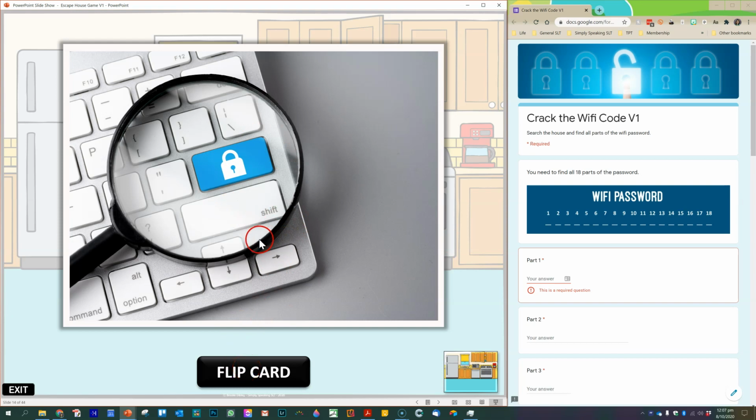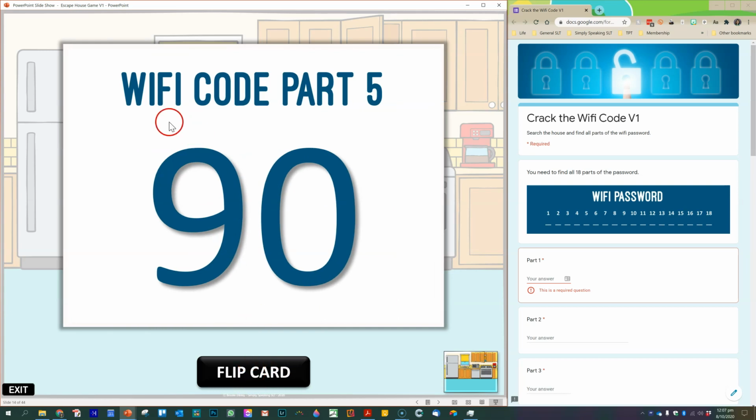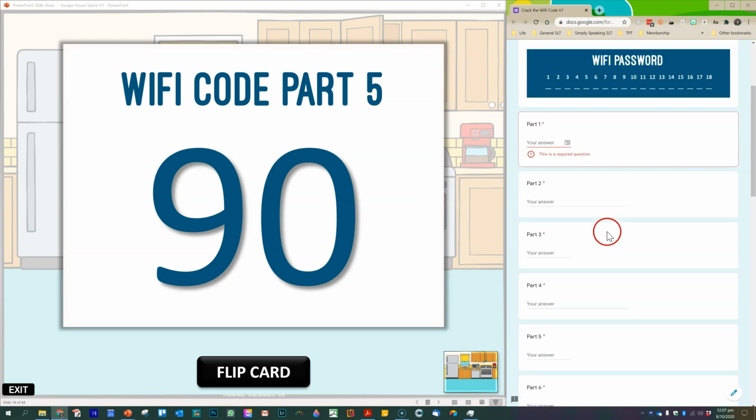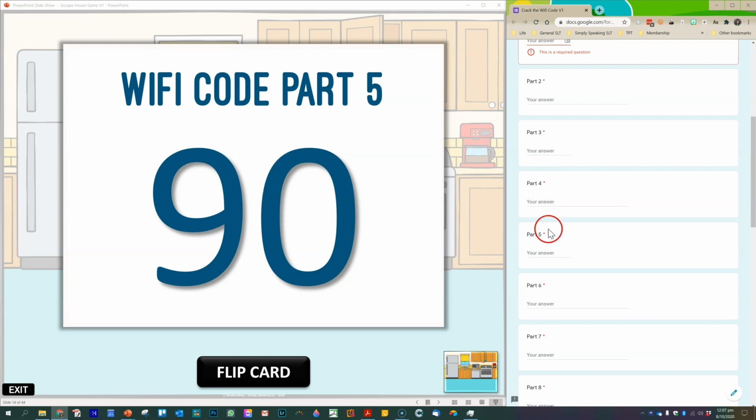So this might be a WH question, might be a mixed group, so you might have 4 different targets on here with each student having to do something, and then we can flip the card. So we're going to flip the card. Wi-Fi code part 5 is 90. Remember sometimes when you're split screening, to get your mouse to scroll, depending on the operating system you have, you need to click into that window so that your mouse knows you're there. But my computer does it automatically because I'm using an up-to-date operating system. So part 5, Wi-Fi code part 5 is 90. So we're going to write 90 in there. And then we can flip the card back over or not. It doesn't really matter. We've put in part 5.